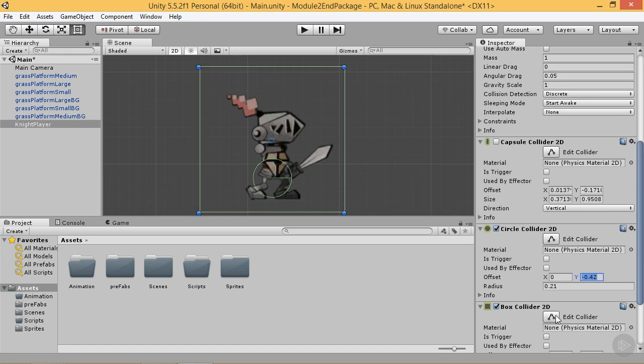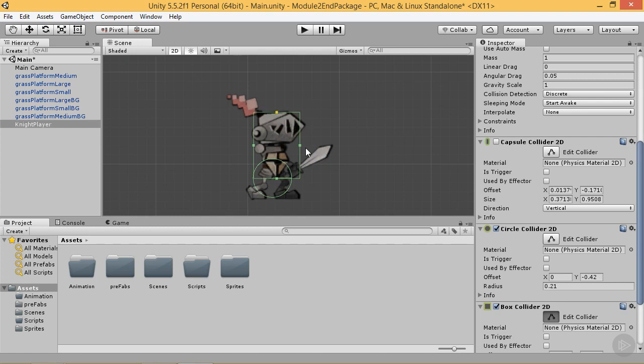Once again, I'm going to go into my box collider and adjust it so it's an appropriate size. I'm going to put it right about here, about the midway of the circle, and squash it down. Now, I'm intentionally going to leave this little area here, and I'll explain why in a second. I'm going to scrub this down like that, and scrub this down like this.